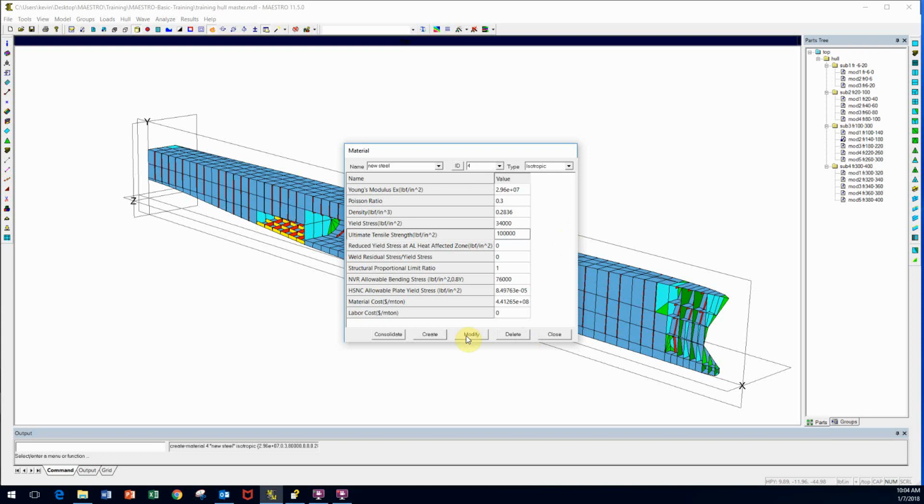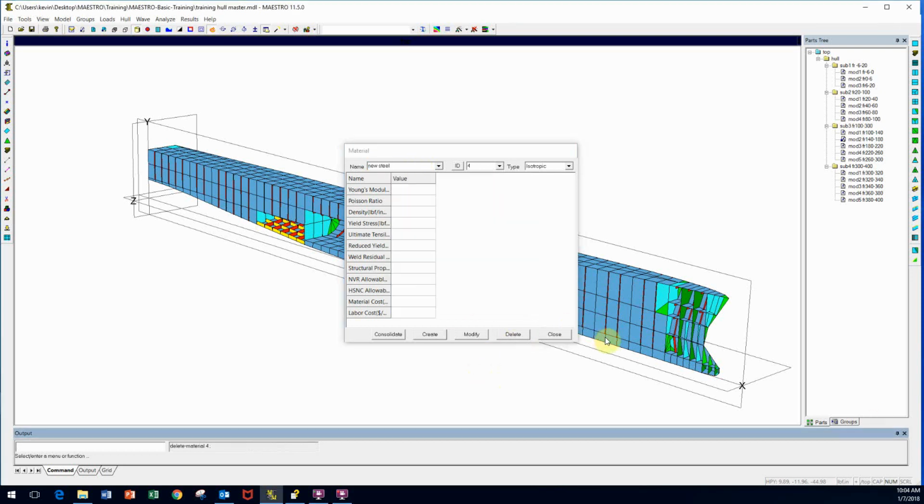I now modify, not create, because I've already created the material. Now I'm modifying it, modifying the values. If I saw there was a mistake, go in, change that to 90,000. Modify it. If I made a mistake completely and I just don't want this material anymore, delete it.